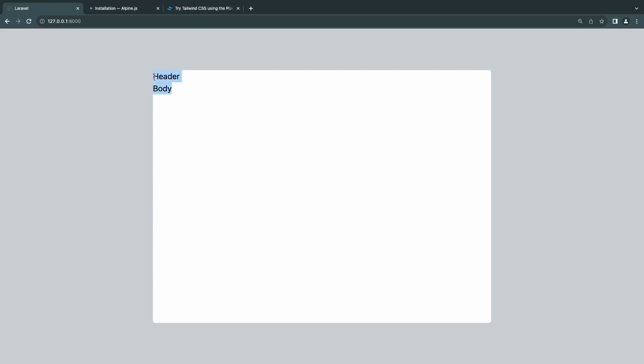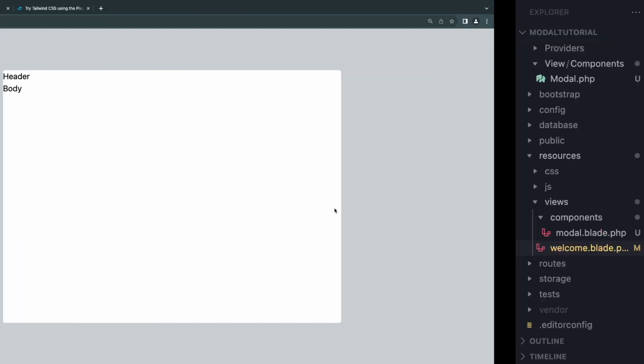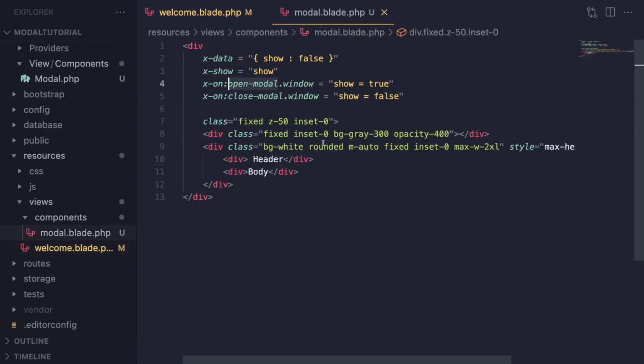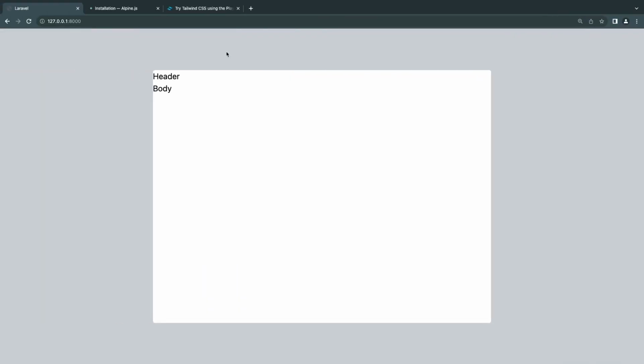So now we need to implement the close functionality. So when we click on the outside of the element, like on the gray background, we close it. If we press the escape key, we want to close it, and maybe we can add a close button inside the modal itself. So let's go ahead and implement that. So the first thing I forgot to add here is, I believe I did opacity 400. This should be opacity 40. Now we have a nice faded look.